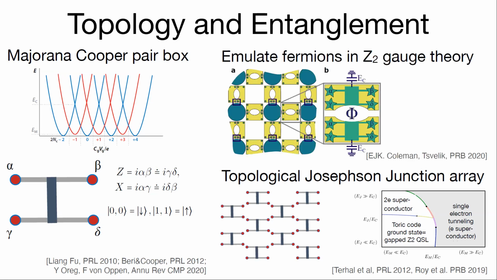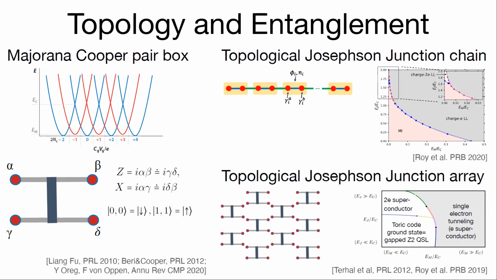Okay, we actually even extended this to a couple of fermions. Here's another example, to make the story that I alluded to at the end of yesterday's talk, where you couple fermions. But what I would like to highlight is that you could also start to study a simpler model, which is just a topological Josephson junction chain, which is just one of these rods. And you have this hopping between here and here. And there's again E_M, which is a single charge transfer, and E_C, E_J, which is a full Cooper pair transfer.